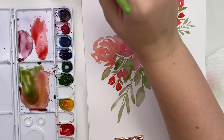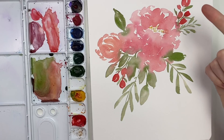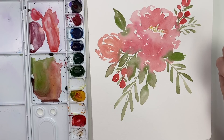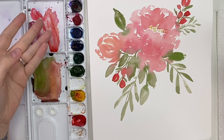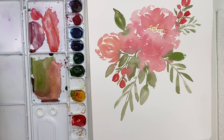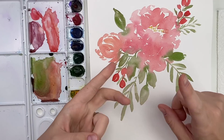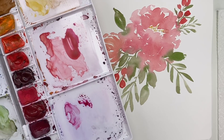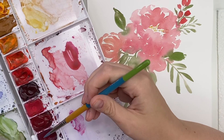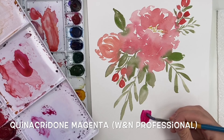So there are so many ways you can use red. If you know the color theory behind cyan, magenta, and yellow — the actual primary colors — you'll know that red isn't actually a primary color. It's made up of magenta and yellow. In this palette we don't have a magenta, we have a red, but if you wanted to narrow your paints down to even fewer colors, you could buy a magenta and a yellow and a blue and mix your own reds. So here I have magenta — it's a nice bright deep pink.